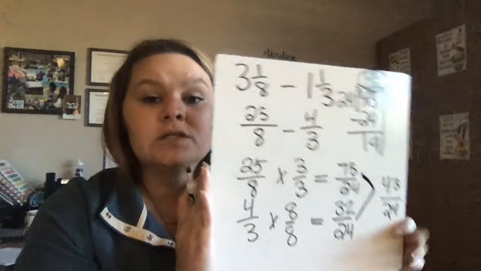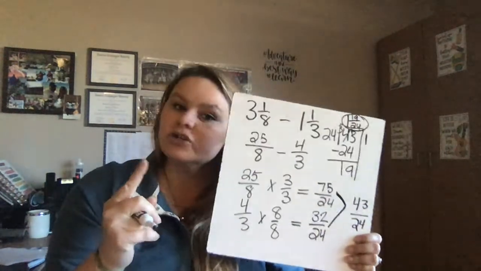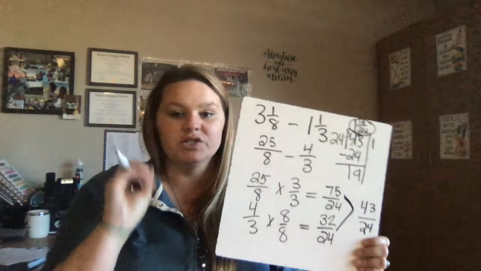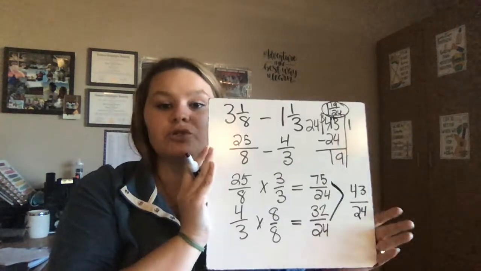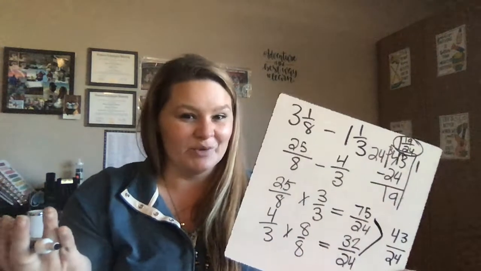So I solved the same problem in this video using two different strategies. In the first strategy, you keep the whole numbers whole as long as you can. In the second strategy, you change them to improper fractions and then simplify at the end. Both strategies will get you the correct answer.